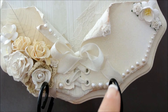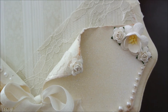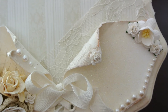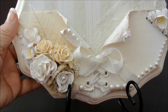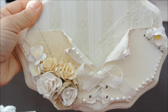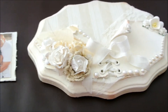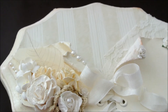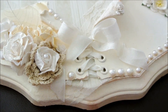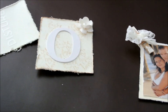I kind of cut and tore this and put some flat back pearls. And then along the side some more flat back pearls all from biggest to smallest. Some more I Am Roses small flowers and small roses. So this is my project — I just want to show you what it looks like. I really, really like the way it came out. I think it came out super pretty. It's different, it's pretty, and it has lots of different things to it. And the three different ways you could use it.